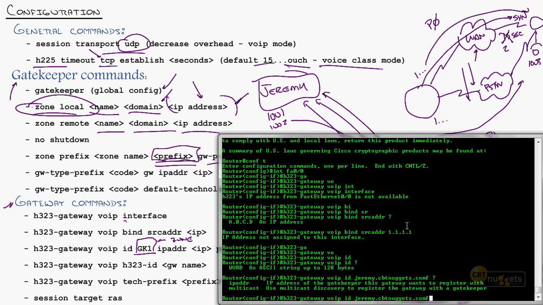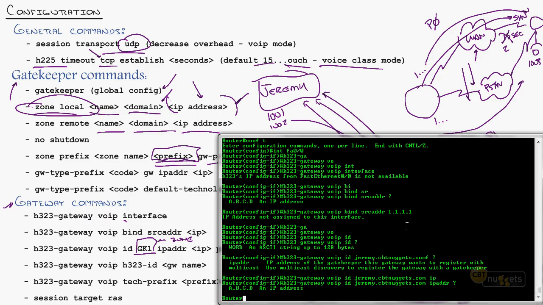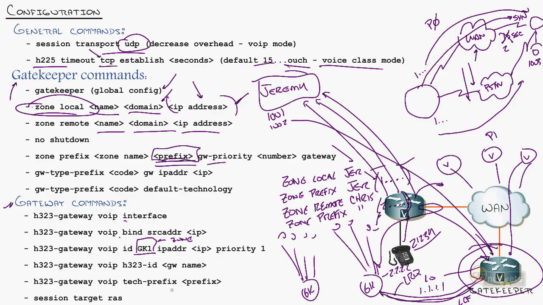And I would say, okay, the IP address that I'm going to use to register with the gatekeeper is, let's say the gatekeeper's IP is 10.5.9.22. So this would be the IP address of the gatekeeper. What would happen is this gateway would come in and say, hey, I'm going to register with you, gatekeeper 1. That's going to be the zone that I'm registering in. And you are my priority 1 gatekeeper. You can actually have redundant gatekeepers and different priorities on there.